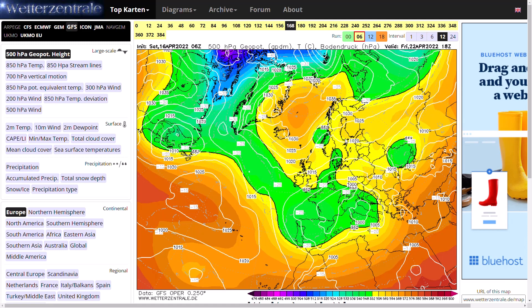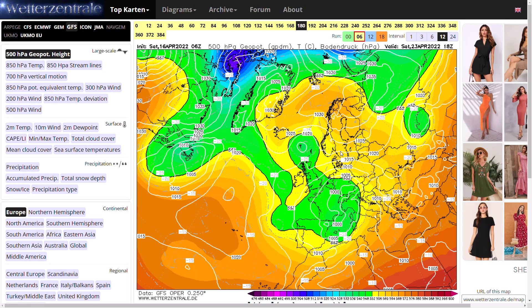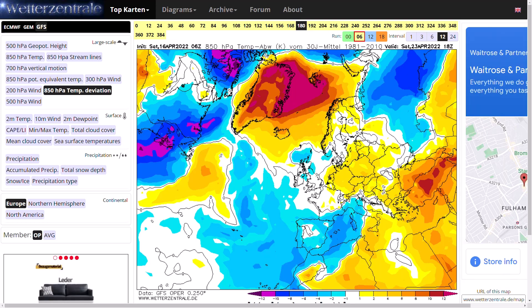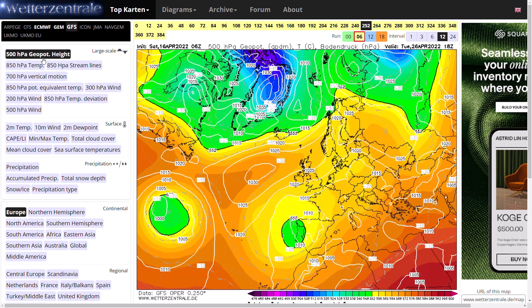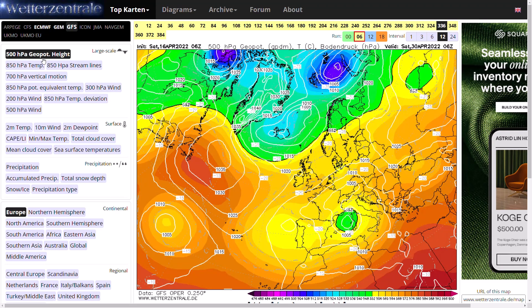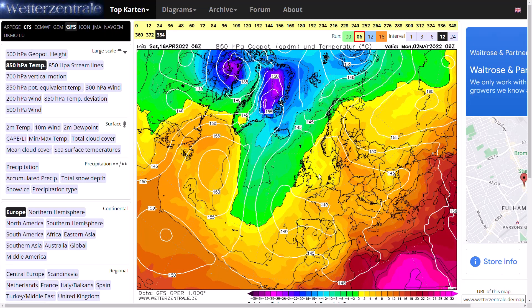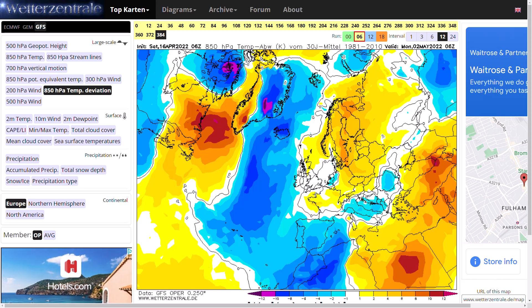You can see proper northern blocking getting going — well up to Scandinavia and Greenland — pulling an easterly wind. As I said, if this were winter, December to February or even March, we would be bitterly cold with really cold air coming in from the east. But you can see this time of year it's not particularly cold; the near continent is not cold at all, just chilly. Looking at those upper air temperatures, it's around or below average — a little bit of blue there but nothing crazy. If we continue beyond that, we see easterly winds continuing, with low pressure to our south bringing in showers. Towards the end of the run the signal continues with high pressure to the north and to our west, bringing an easterly breeze with cut-off lows to our south. Right at the end of the run we do see low pressures plunging southwards once again — big amplified jet stream, typical blocking regime with high pressure up towards northeast Canada and Greenland — not cold but not massively warm either. Temperature deviations are around average, so upper air temperatures over the next couple of weeks will be around average, maybe a touch below or a touch above.